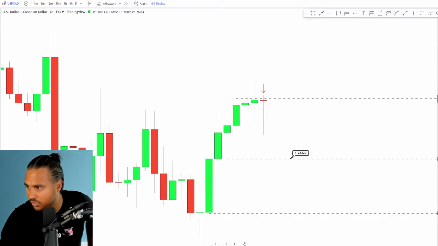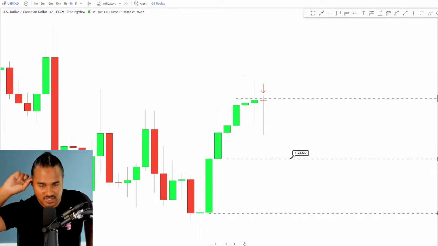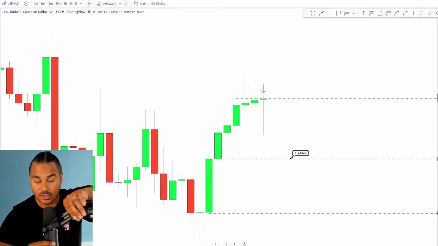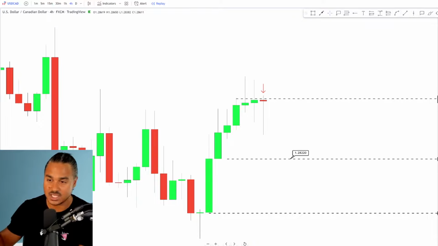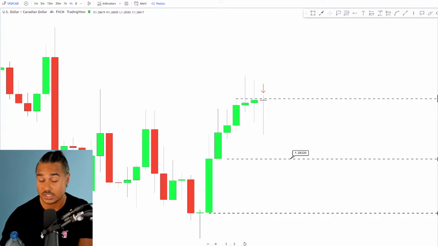What if on the higher time frame price is smack up against the key level? Can we still step down on a lower time frame to take a trade? Yeah, of course, you can take a trade from anywhere in the market, wherever you feel comfortable to take the trade. You just have to make sure that you are understanding the behavior of the market at the time that you're taking the trade based on currency strength and weakness, and then try to identify those confluences to add to that trade, giving it a high probability of moving in that direction that you anticipate it to go.